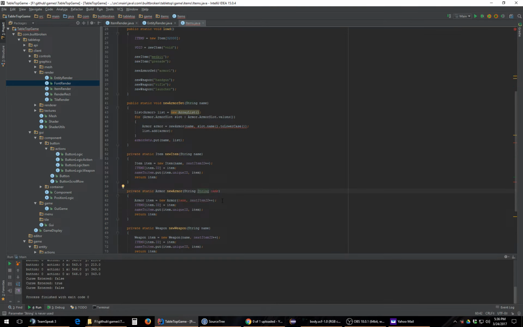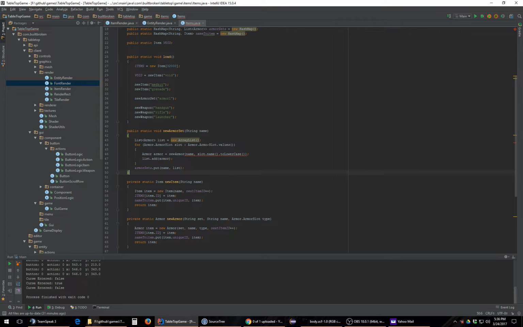So string set. So it'll be set armor, and the last one is armor slot type. And type goes right there. So name, cool, and then we want to go slot right there. So that'll finish that off, so that gives us all our data.